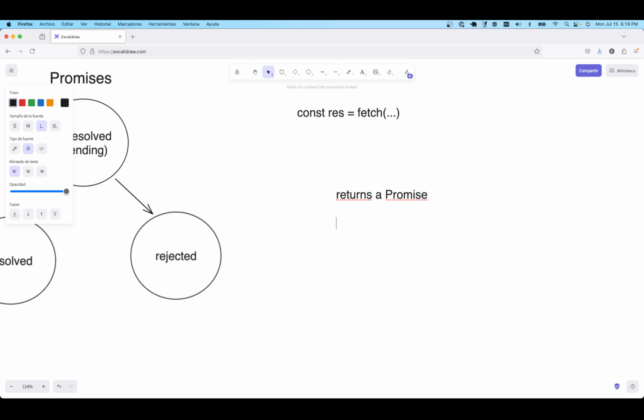Or you can just have a function and say new promise, and create your own promise. For example, if I want a function that waits 3 seconds and then does something, right? That could be a promise, because you can put a delay and say, okay, delay 3 seconds and then resolve this promise. Then you can tie code to when that promise gets resolved and execute that code, right? So that code gets executed once the promise is resolved. And let me explain how to do that.